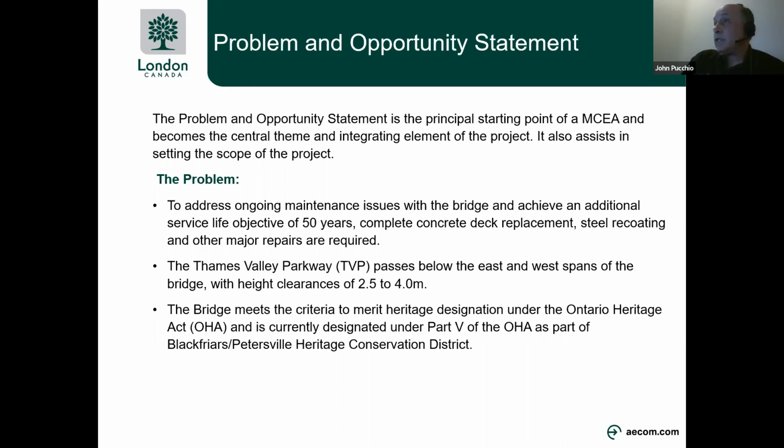Deck replacement, steel recoating, and other major repairs are required. The Thames Valley Parkway passes below the east and west spans of the bridge, as mentioned previously, with height clearances of 2.5 to 4 meters, depending on which side you're on. And the bridge meets the criteria to merit heritage designation under the Ontario Heritage Act, as also mentioned, and is part of that Blackfriars Petersville Heritage Conservation District.